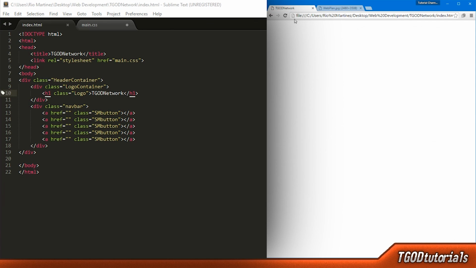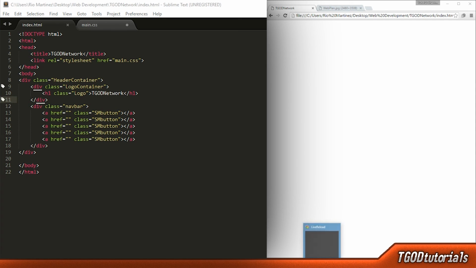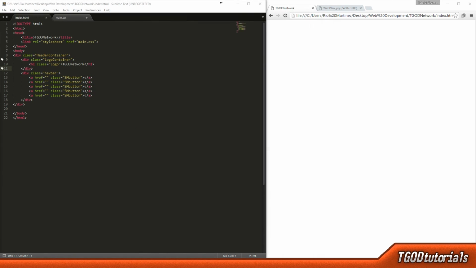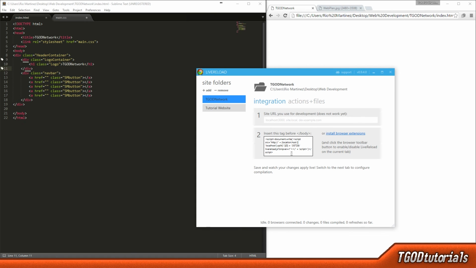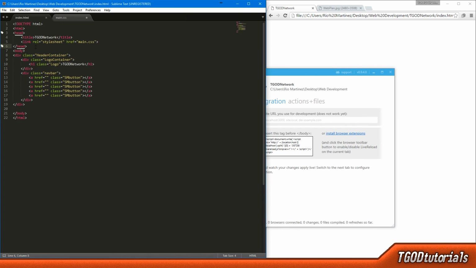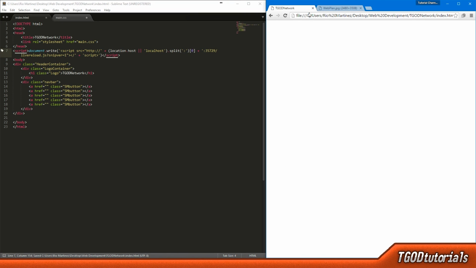and that will give us our text, and we can actually see this update right now. Actually, I don't believe I have my live reload linked. Let's go ahead and link our live reload. Actually, I think my live reload stopped responding. So let's go ahead and link our live reload again. Grab that script code and we'll put it right between our head and our body right there, and we'll save. And now when we press enter, okay, now we should not have to click reload anymore.